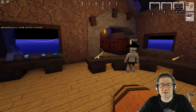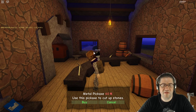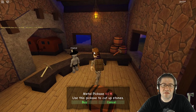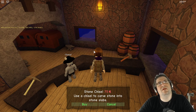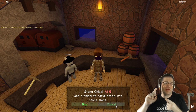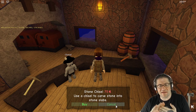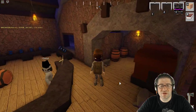45, 46, 47, 48, 49, 50, 51, 52, 53 to get the axe and the saw. Then add the rest up to 208. So 208 is what you're going to want to have. 208 kip will get you the good axe and the saw and the pickaxe and the stone chisel. So make sure you have 208 before setting off on your journey.